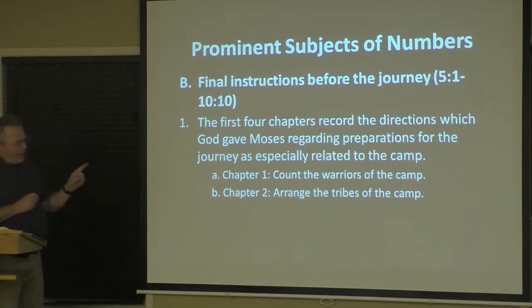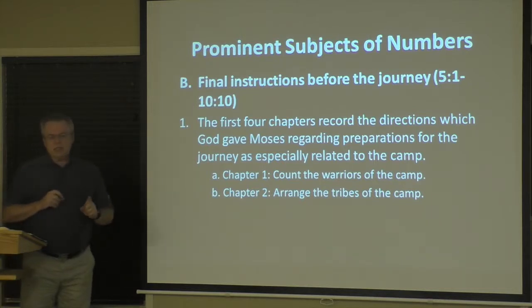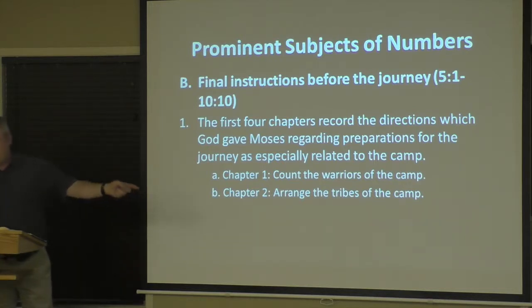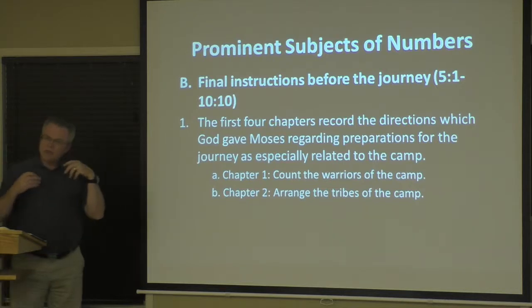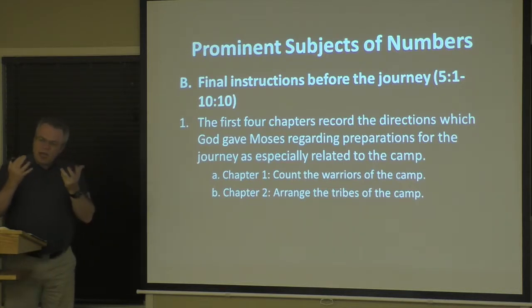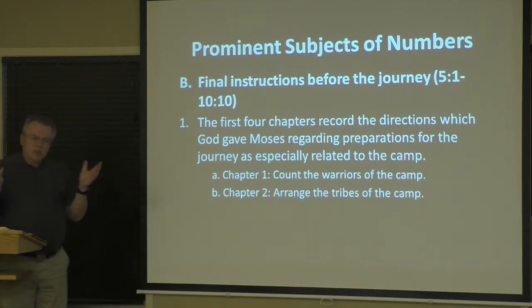As they would arrange the tribes in the camp, we estimate that the circumference of the camp itself would probably have been about 12 miles. So let's think about that for a moment and get ourselves into the mode of understanding the size of what we're dealing with here. We're dealing with a possible camp with a circumference of 12 miles.